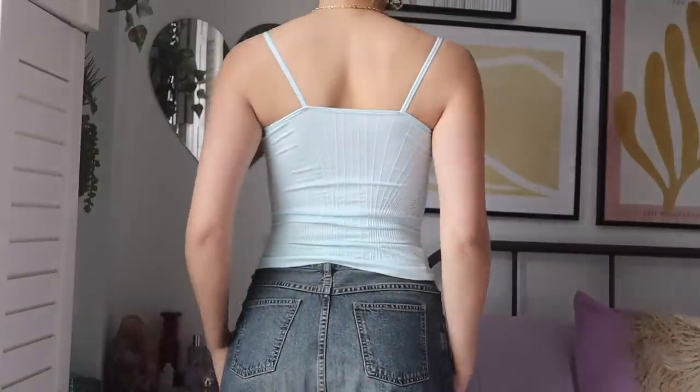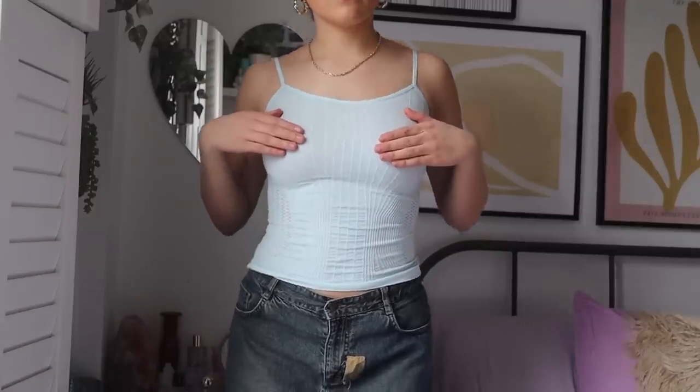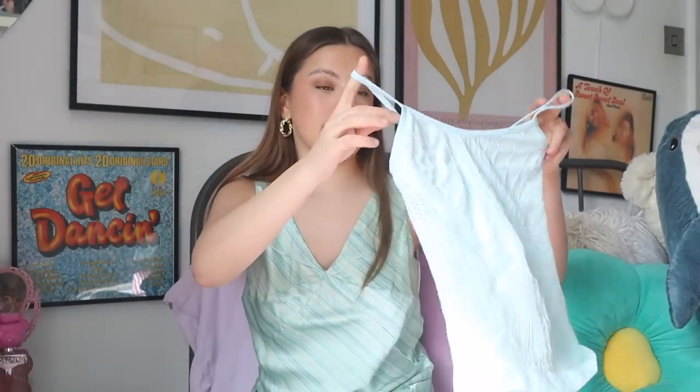The final thing I got from Vintage Paradise is this top — it's like a little stretchy vest and it's just so comfy and cute. It's a tiny bit see-through but I don't actually care. It's got little holes in it so I genuinely think I'd wear this to the gym with a sports bra — you can look cute whilst working out. But realistically I'm probably going to wear it at home or going out.